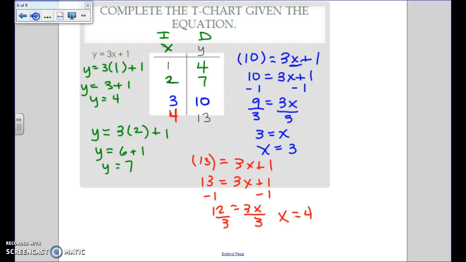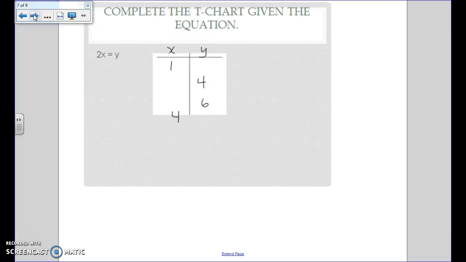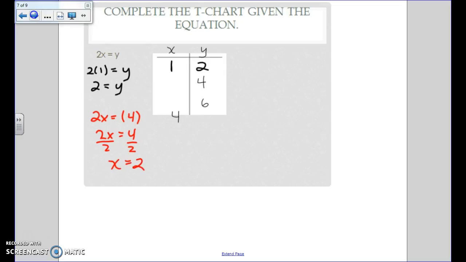All right, so we call this bivariate data. We're going to use substitution to solve for the missing values. Let's take a look here. In this case, our 1 is in the x column, so I'm going to start with the x in the 1 column. And so I know that y must equal 2, right there. And right away we go to the y this time, so 2x equals 4. And we can divide both sides and know that x equals 2.